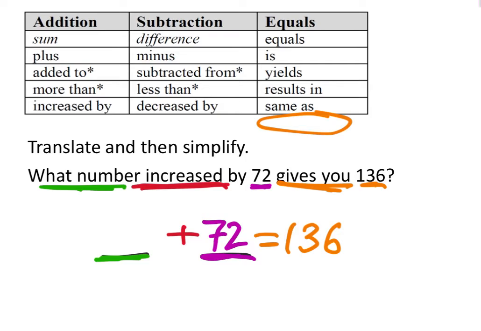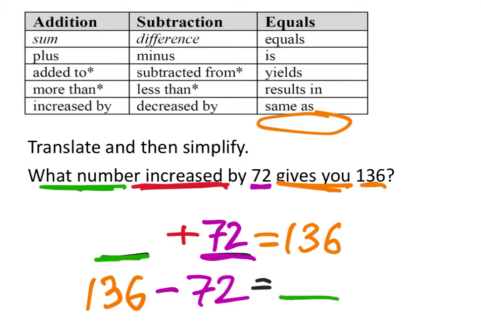Well, if I use a fact family, what I would do is take the 136, that's the sum, and subtract whatever number was being added, which in this case is 72. And I could subtract the other number if that was the number that we knew and this was the blank. So it's going to work the same way, and this is going to equal the number right there. So I changed it into a subtraction problem because now I'm working directly with those 2 values. So I'm going to take 136 and subtract 72.